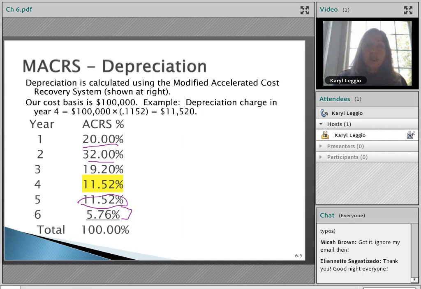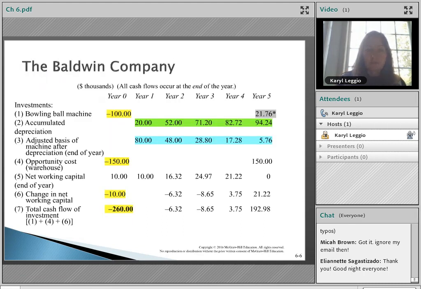So the acceleration schedule allows us to write this machinery off over 6 years, but we're actually only going to run the project for 5 years. So we're going to have some remaining balance of the initial $100,000 investment that has not been fully depreciated at the end of the life of the project. And these accelerated schedules are set up according to GAAP accounting, and so the IRS decides how quickly we can depreciate this asset. They don't care if it's a 3-year project. We can't depreciate it any quicker than 6 years total. So that's why we have a balance at the end of the life of this project.